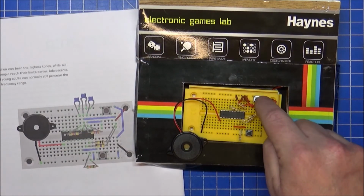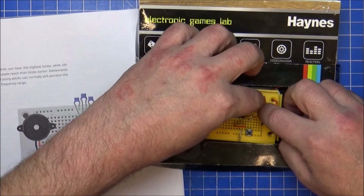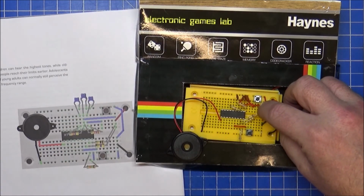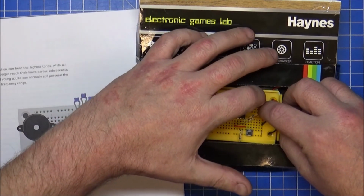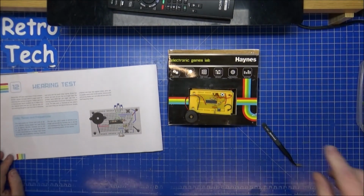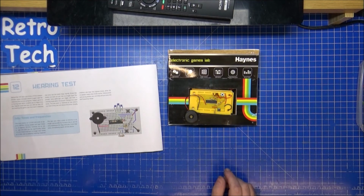So that's as high as I can go. It stops there. It should reset, but it's not doing that. Oh, because that cable's come out again. Okay, that's better. That works better. If I ever wanted a random tone generator, I've got one there as well, but also it's a hearing test. So, pretty good little test. It's obviously again showing us more use for the chip, that it can be used for more things than just one little thing. So, quite good that.